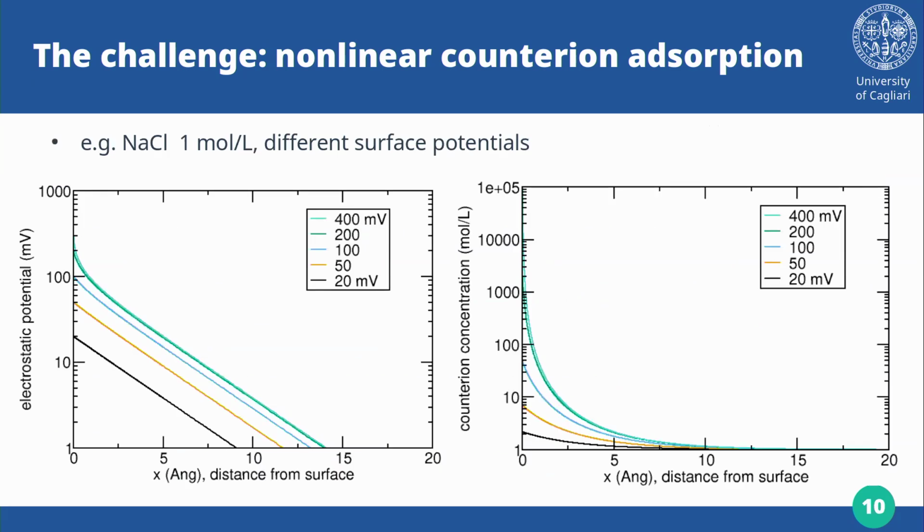So to take a picture, on the left is the solution to the electrostatic potential shown on a log scale, and the counterion concentration on the right. So we can see on the log scale we have a linear plot, indicating that we could use linear approximations up to about, let's say, 100 millivolts. So that's about 4 kT. But when we get above 400 millivolts, we can see the non-linearity starts to become more apparent.